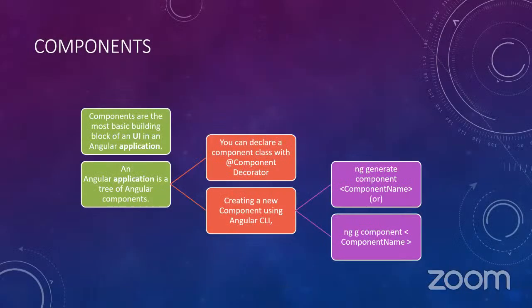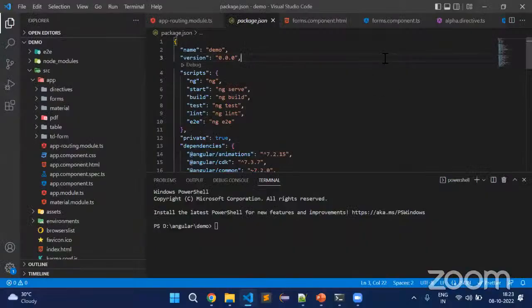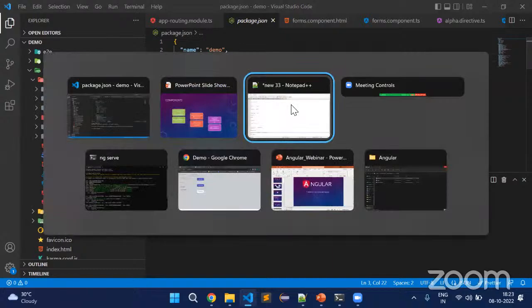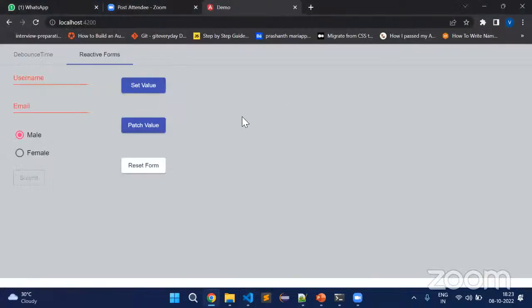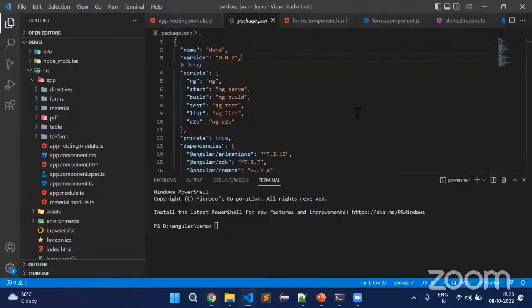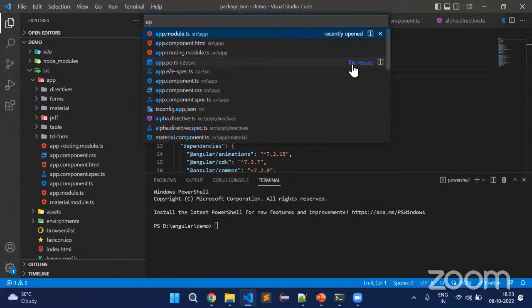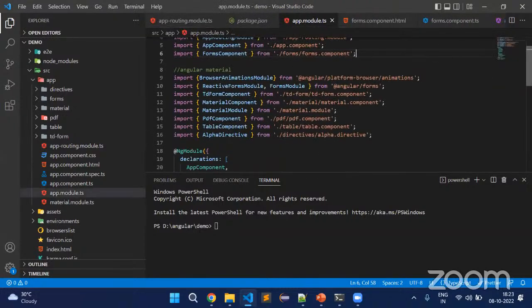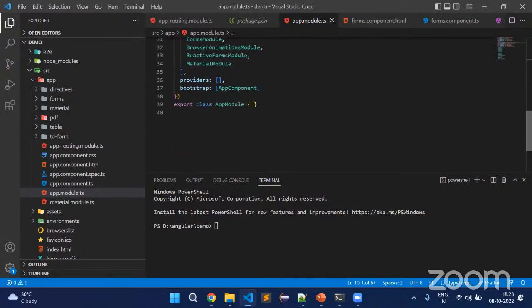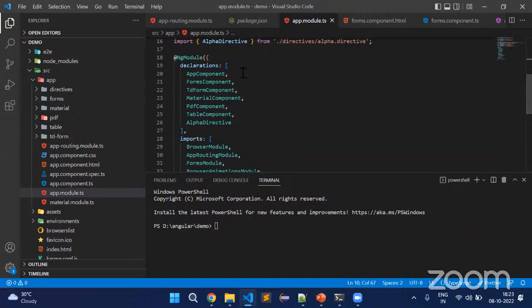For example, in today's demo, I will show you a small forms module which I have created. So this is a module. For using this module, Angular has provided me a small feature that I will show you. So this is the app module. Here we will have all the components. I have told you, Angular is a component based approach. So imagine for every page you will have a separate component. Then it will be easy for us to debug. Inside the page also we can have several divisions of the page as components.